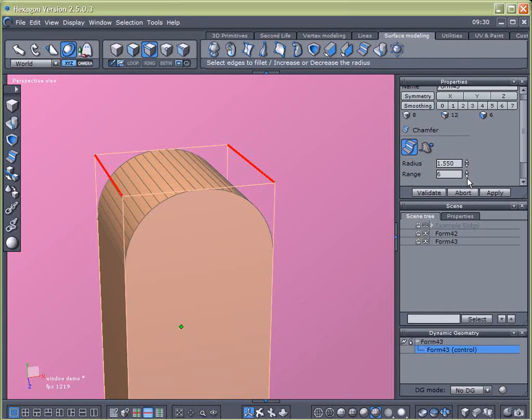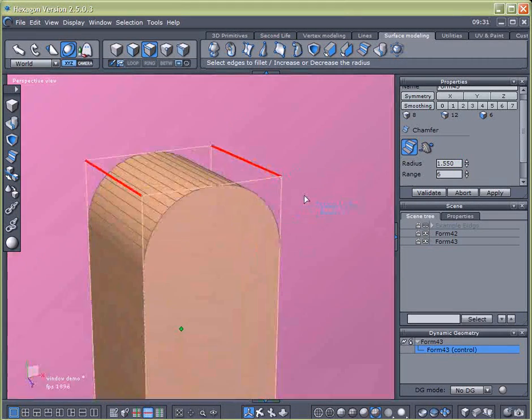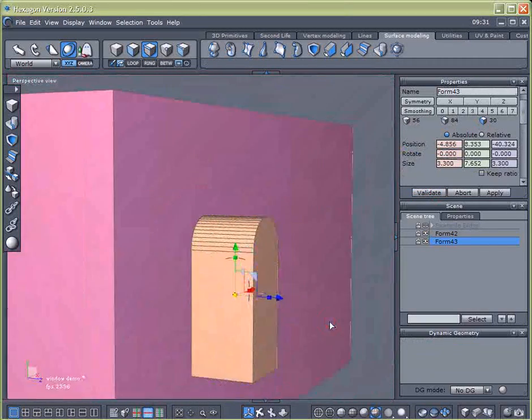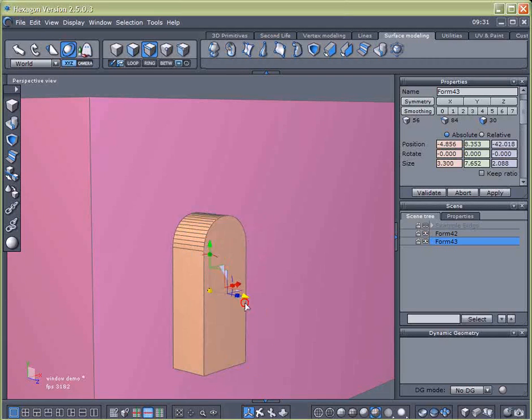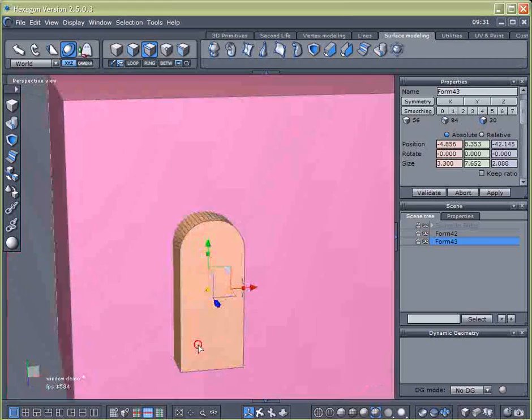I'm going to go with about 6, and I'm going to eyeball it to this setting right here. That looks about good. I'm going to go ahead and click Validate on this, and that's the look that I'm looking for. I'm not worrying about precise alignment just yet.